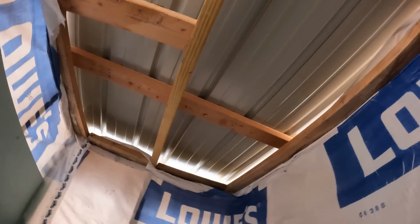Alright, got the nailers in. They ain't pretty, but they don't have to be. I'm gonna go ahead and put the concrete board on the ceiling, but I have to insulate up there first, so that'll be the next step.